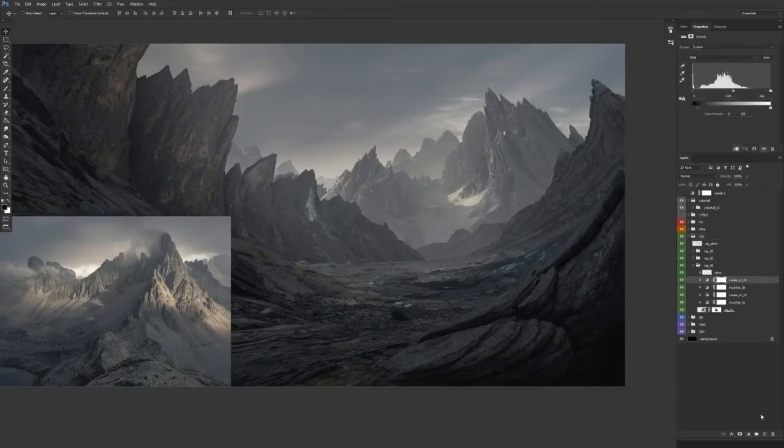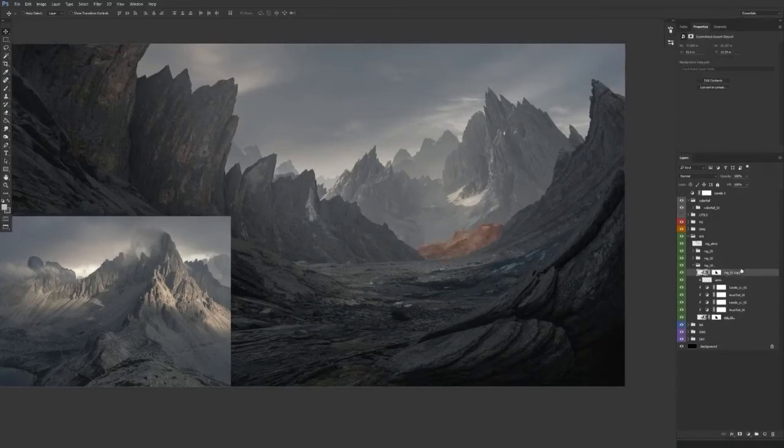We'll do the same thing down here with these midground elements. And sometimes if you need more range on it, this is another great trick that you can do. I'm just copying the original. I'm gonna just create a new layer, select both of those, and Control E to merge it down. So now I just have this on a separate layer.